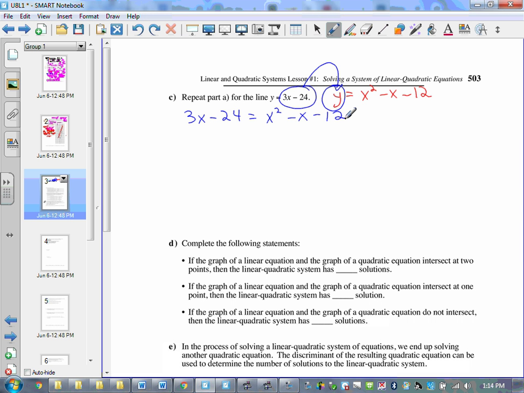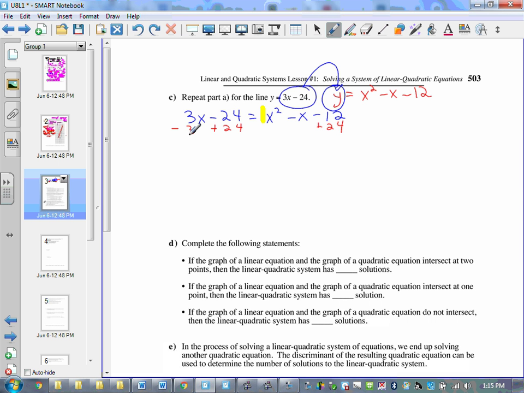That would be the way I would go. Do you remember why? Because it's easier. Yes, it's easier to factor because we've got a leading coefficient of positive 1. If we minus this x squared term to the other side, we'd have to factor by decomposition, and that's extra steps. So we're lazy. We're taking the easy route. So we're doing what Sam says, and we're going to add 24 to both sides.